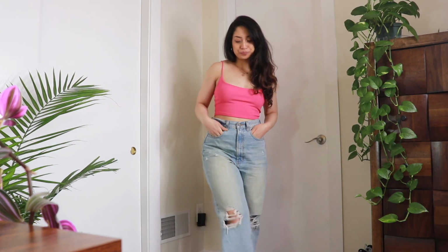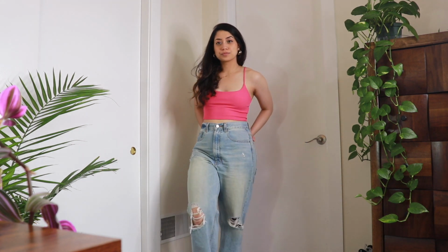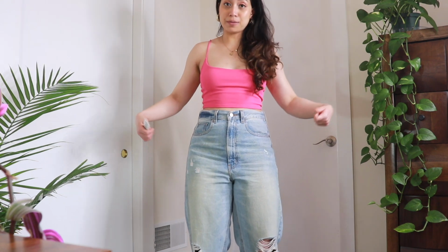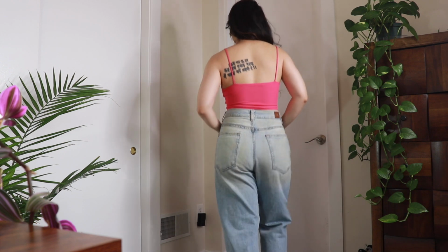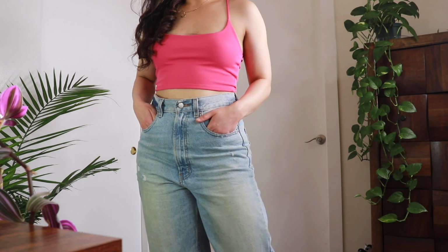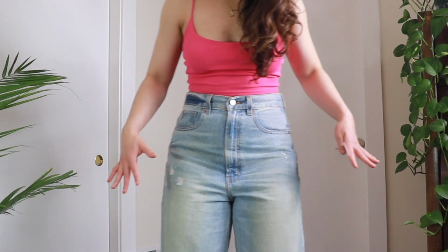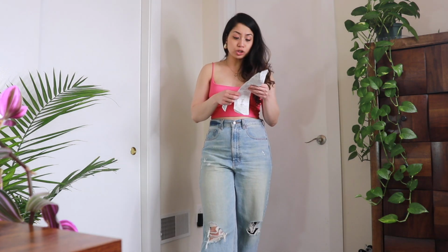These are one of the jeans I got from Urban Outfitters. It is from BDG and I love the fit. It is high-waisted, it is loose. I'm not a big fan of these distress holes, just because of the fit. I couldn't return it. I always have issue with the hip area. If I get sizing based on my waist, it wouldn't go up my hip, and if I get something according to my hip, my waist area is loose. And times when I get my sizing as well, the waist fits fine, but the hip area is a bit snug. With this one, there's no lines here. The hip feels good. I got this in size 29, and this is their, I forgot what style this is. It's their BDG loose baggy high-waisted jeans. I highly recommend it.